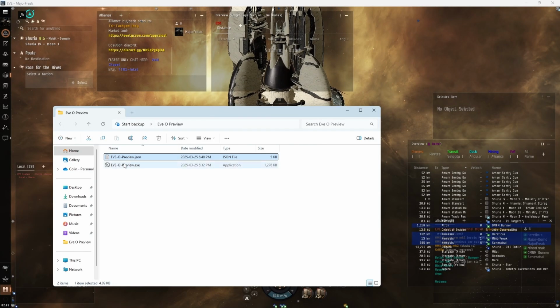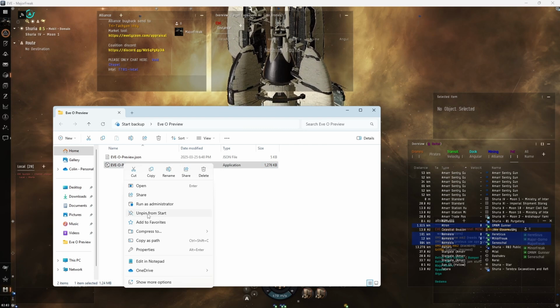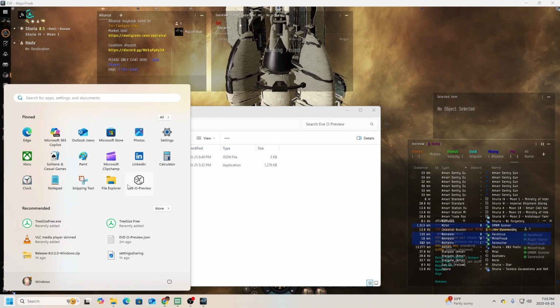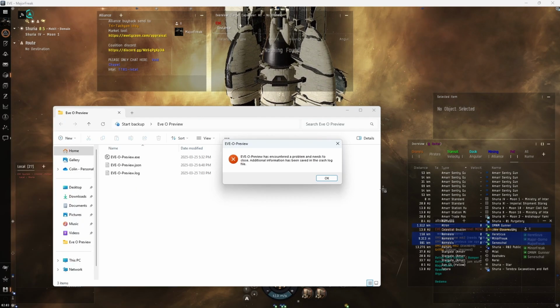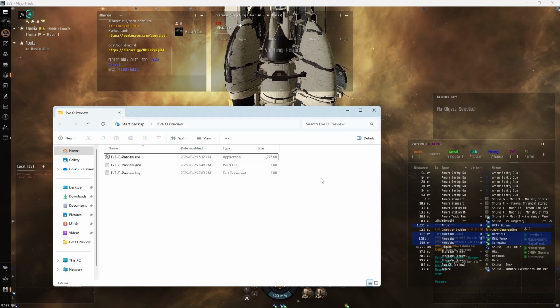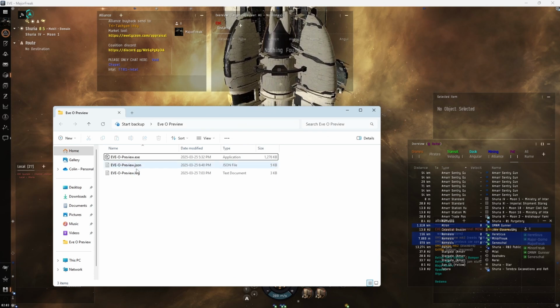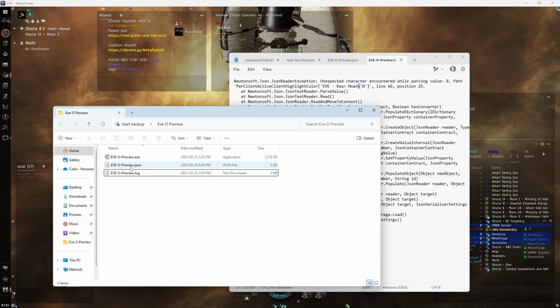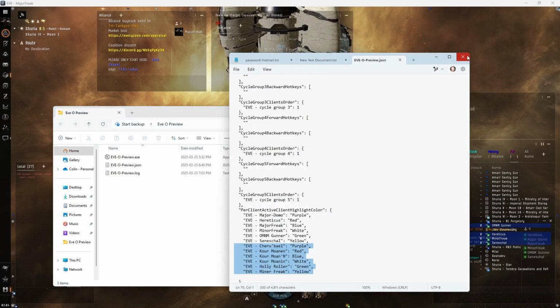All right, what I'll do is I'll right click and add Evo Preview to the start menu. And you just open up start menu and just, oops. That means I've screwed up. This will tell me where I screwed up. Come on in. Oops. So somehow I screwed that up. I don't know how, but I will go in and fix that right now.